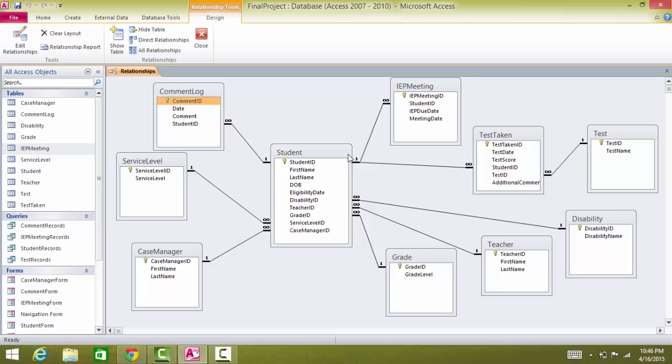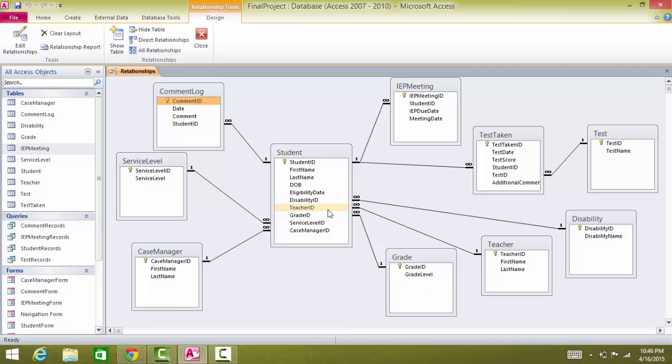It has a student ID, name, date of birth. It also has different information that's pertinent to the students' progress in special education. The disability is what their disability is, so that identifies what kind of program they need.